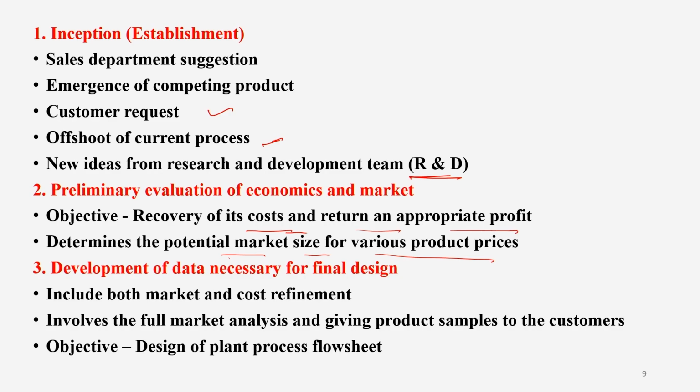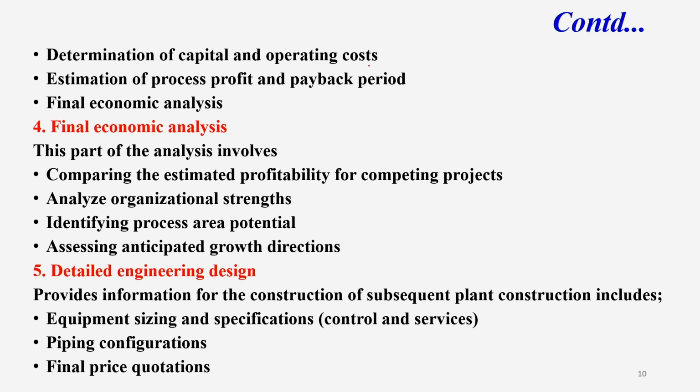And once it is done, the next step is development of data necessary for final design. Once it is approved, it includes both market as well as cost refinement, and here it involves full market analysis and giving product samples to customers. The objective here is to design the plant process flow sheet, determine the capital as well as operating cost, and estimate process profit and payback period. How to calculate the payback period we will be discussing in the next slide.